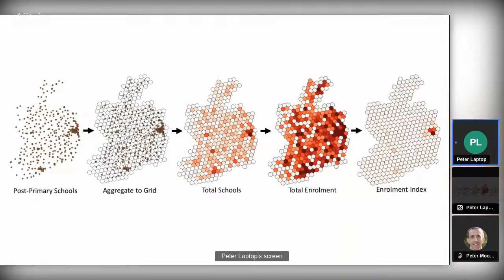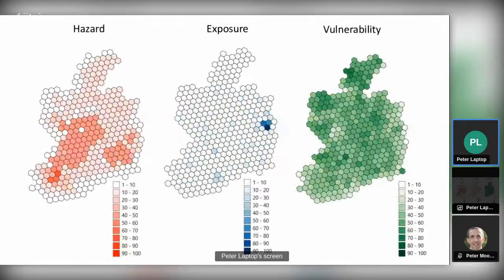And so by implementing this procedure, we can say, where are all the different schools in the country? Aggregate them to the grid. Look at the total population that are affiliated with those schools and begin to look at an index. And so we're saying, where are the highest exposures should a hazard occur? You can see here in Ireland, unsurprisingly, it's dominated by Dublin. But it talks to the kind of risk isn't just related to the hazard, it's also related to the exposure. If more people or more features are going to be exposed to that hazard, then the risk increases.